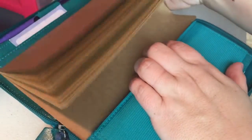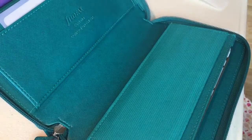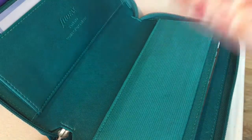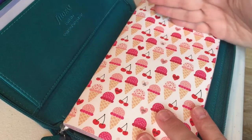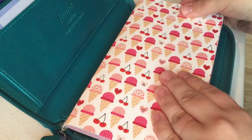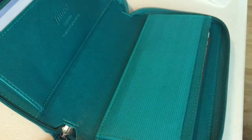And again, I didn't really show you, but any of these are not going to fit in here because they're just too long. Like the Chapters isn't going to fit, and this isn't going to fit. You're not going to be able to tuck it. Now, an option if you had something like this that's just blank on the inside. This is actually what I did before I got my hands on a personal size one, is I just trimmed it down. Because width-wise it's not a problem, it's just too tall to comfortably zip it and unzip it. So if you have a paper cutter, you could just cut an inch or an inch and a half off the top, and it's not going to change the inside, it's just going to make it shorter. So that's an option of something you could do.